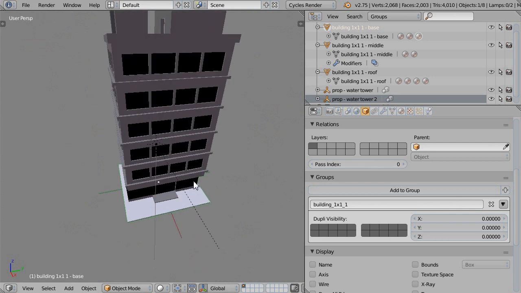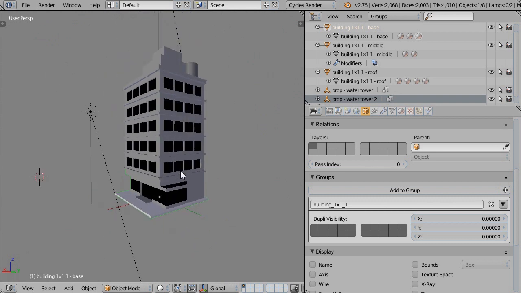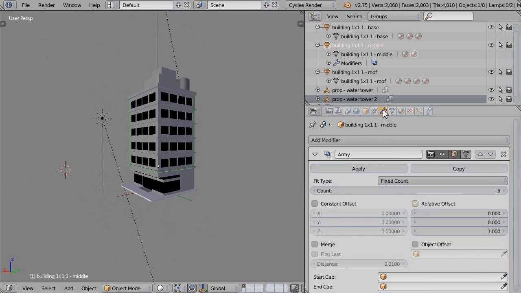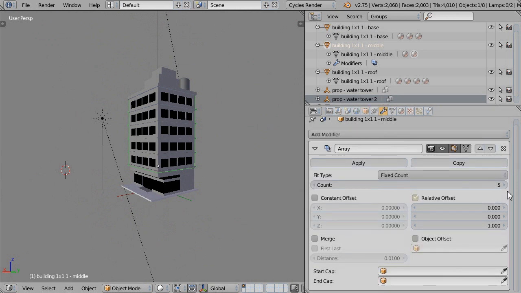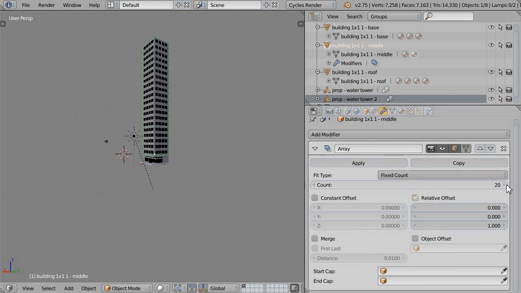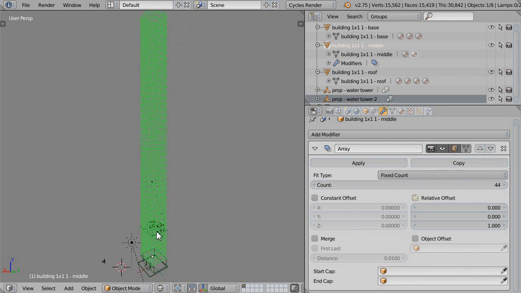Let's try to make a modification. For instance, if I make it really tall, like this. Let's exaggerate the height of this building so we can see that our modification has been taken into account.